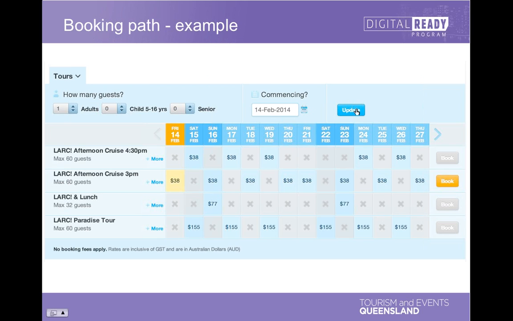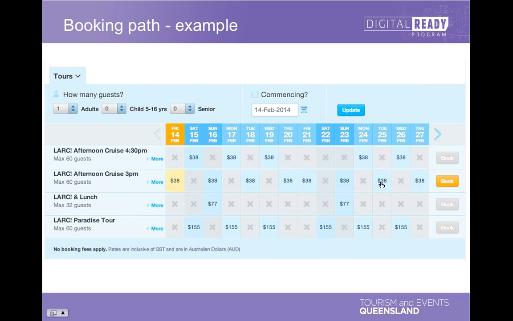and a very strong update button. So information, information, information, information, information, update. Okay, clear call to action again. I like it also because they're using, again, conventional icons like this. Everyone can recognize that this is a calendar, I assume. I like the language, how many guests commencing, or you could have starting here if you wanted to, but commencing is fine. And then here we have the next 2 weeks worth of bookings.